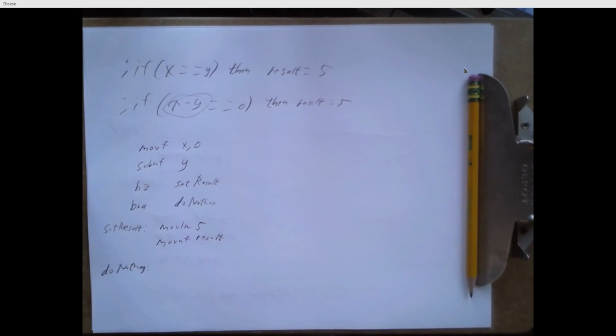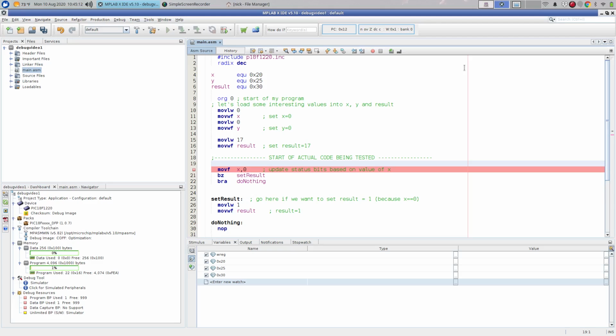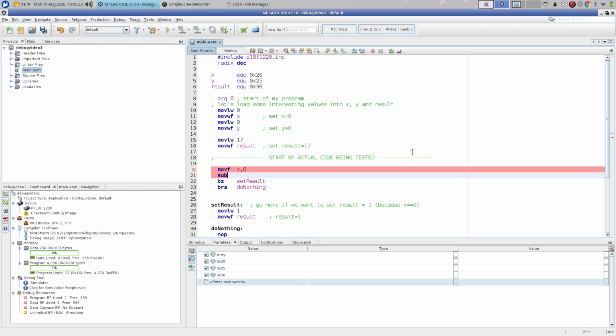Alright, so there's our attempt at our assembly language code. So let's play with this. So let's move x comma 0, let's calculate x minus y, and branch if 0 is set to set result, otherwise do nothing.